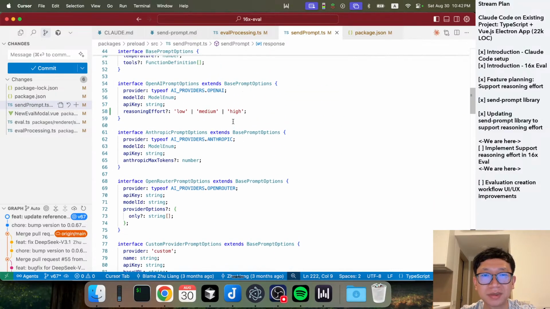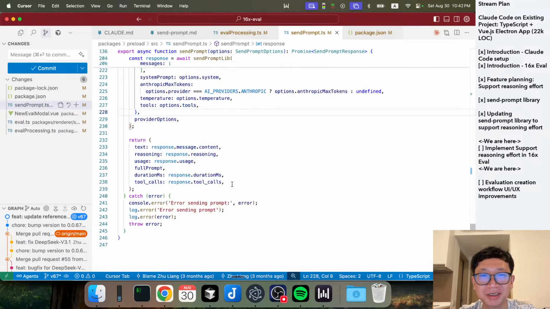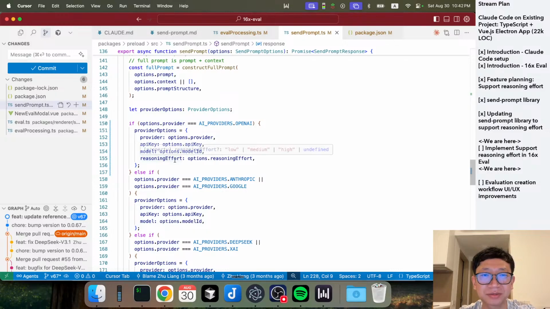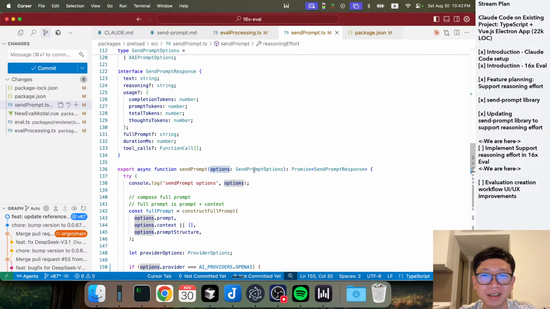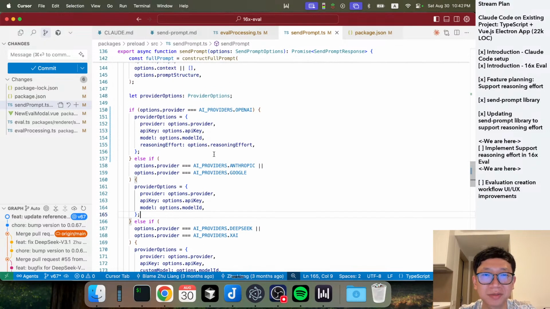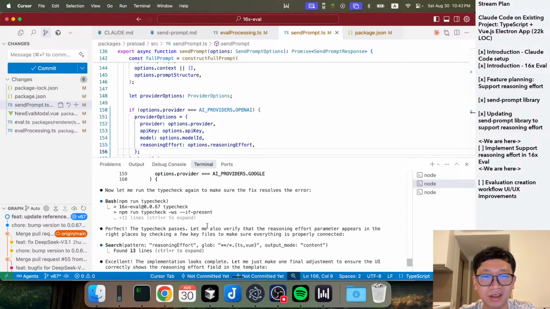Yeah, I think this is a little bit confusing for the model because it's a lot of layers and layers. So it's passing in the same prompt option and then putting it inside the provider option, which is the correct way to do it. And it's only doing that when the provider is OpenAI, which is correct. So this looks more correct.